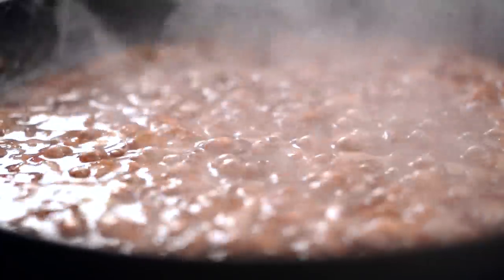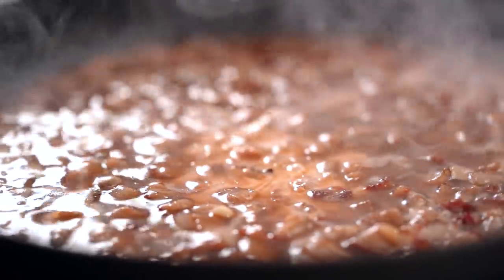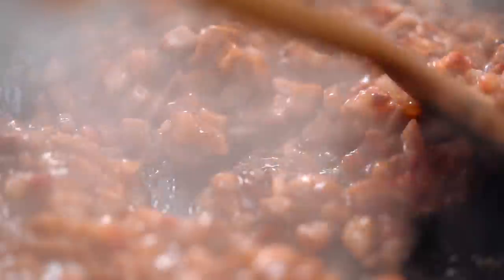Oh, this pork is smelling so amazing. I'm always so tempted to start digging in right now before I make the buns, but I will refrain from doing that and add in a little bit of corn flour mixed with some water. What we want to do here is create almost like a pork jelly that will sit inside of our buns. Now you can see just how thick that's become almost instantly.